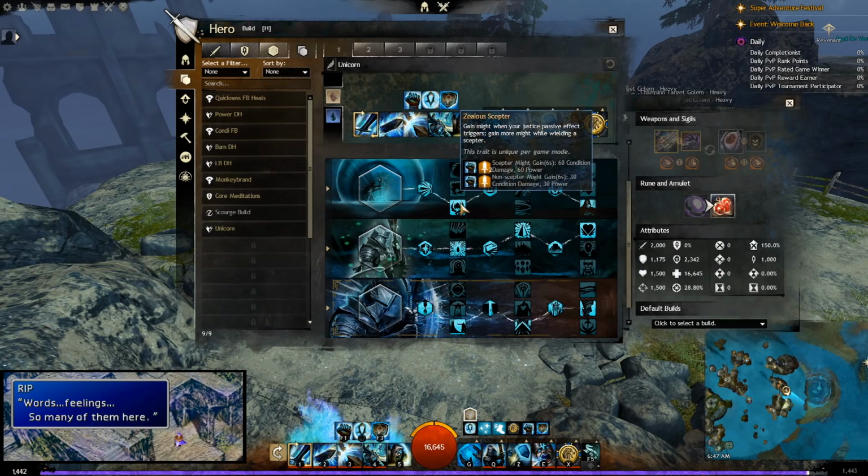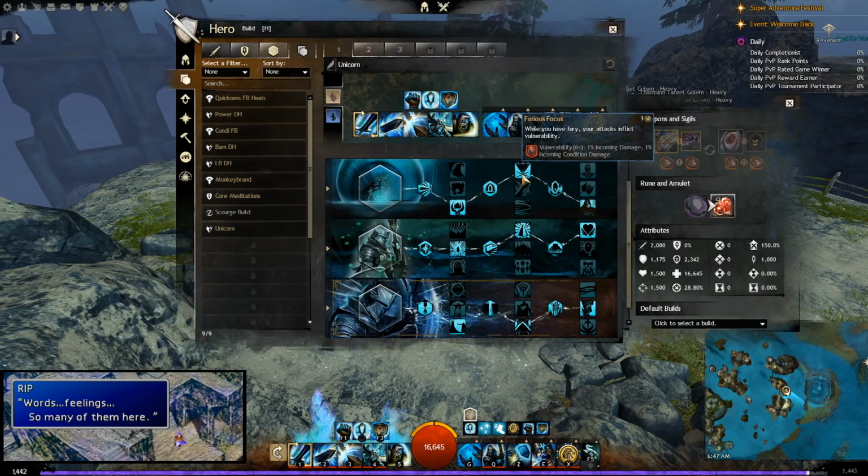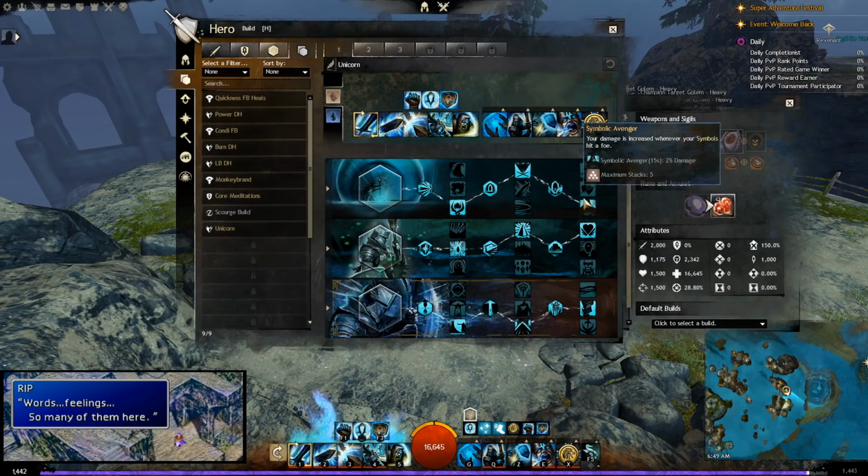So it's really easy. You just kind of stand in the middle of a node. And also you have Fury, which gives you Vuln. You also have this trait, which gives you Vuln on your symbols. You're going to get a decent amount of Fury from standing in your sword symbol.